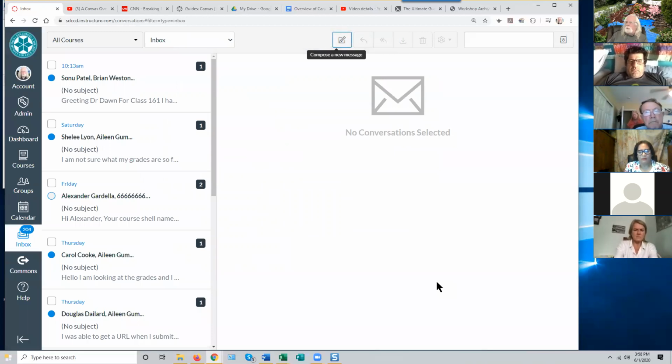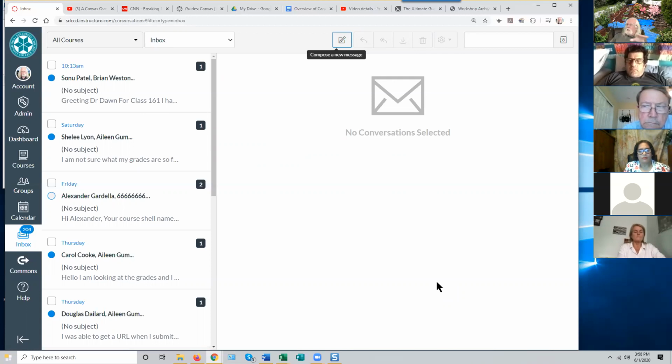It appears in their Canvas inboxes, but if they have their notification settings set to allow it, which is the default, it will also go to their personal email. And they can reply from there, and it'll come all the way back to your Canvas inbox, and if you've allowed it, to your personal email box. There's another session we do on how to set notifications in Canvas, or what Canvas is allowed to notify you of by email. But Canvas can notify you of a lot of different things by email if you so choose.